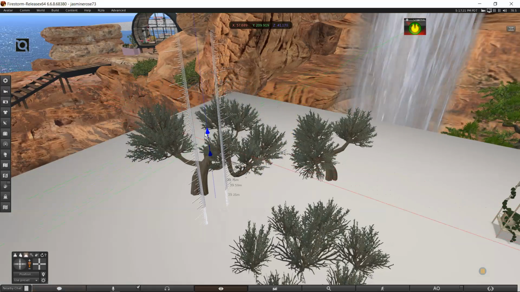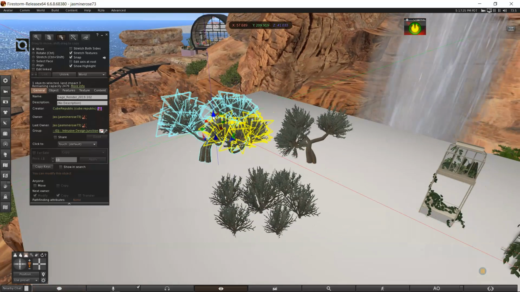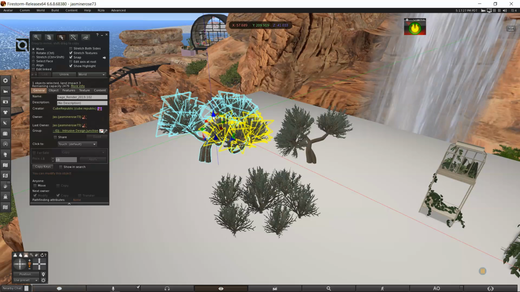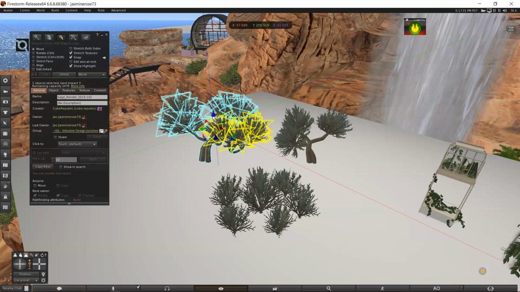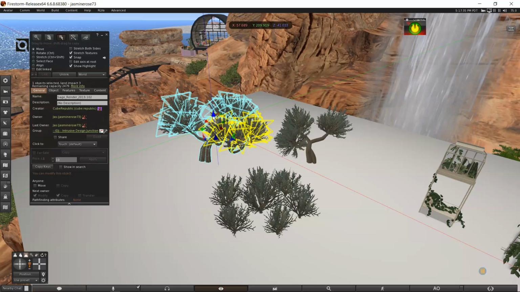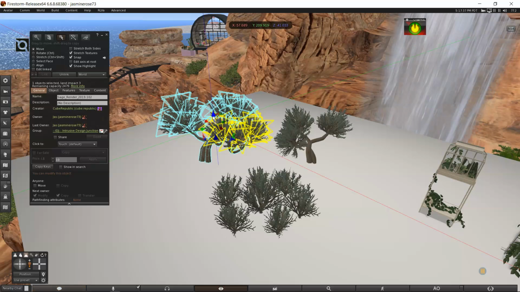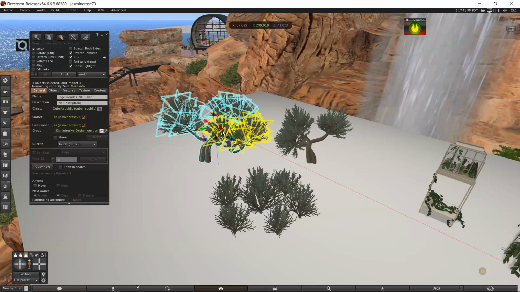So I just want you to understand how it works, because you can link things to save land impact. We went from 146 to 104, which was good when I linked all that stuff. But as you saw, when I tried to move it and edit linked and move only part of it, it was in pieces. So keep that in mind when you're linking stuff, okay?